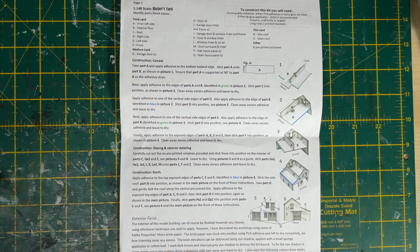Now, in the instructions for the exterior finish, what is suggested is that they use brick paper of some kind or other. I'm increasingly moving away from using just paper textures. You can get fantastic results with paper textures. If you look at Michael Scott's layout Charnwell and the work that he does there, absolutely fabulous work, requires a lot of work to get the 3D effect. And so I've been increasingly moving over to using the plasticard or strip styrene.